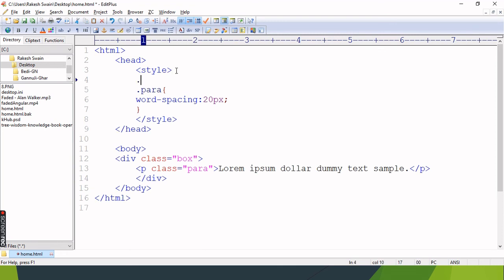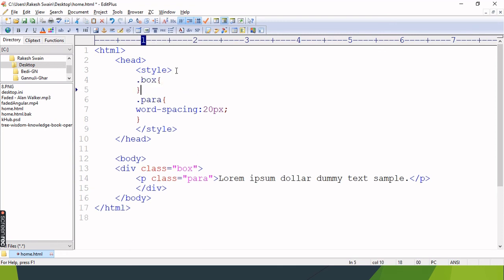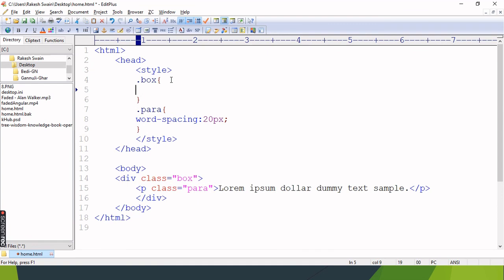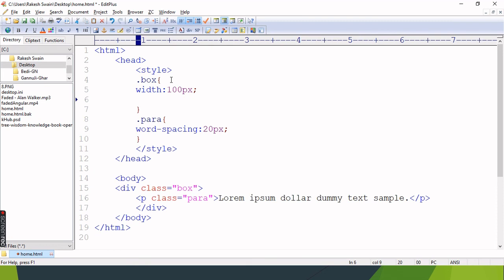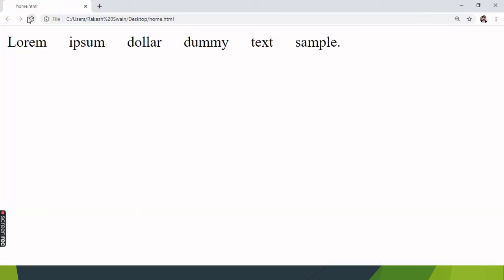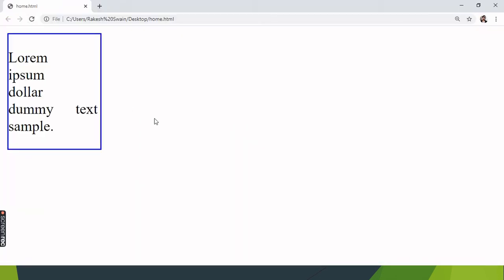My box class will have width 100px, and border I'm taking 1px solid blue. Now you can see I have a box, right?